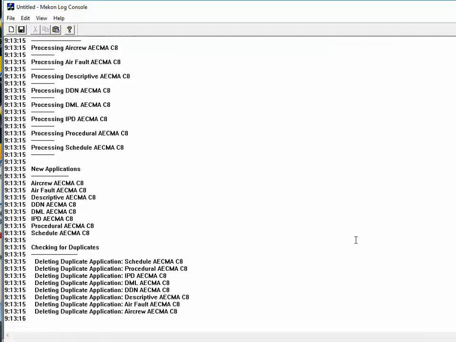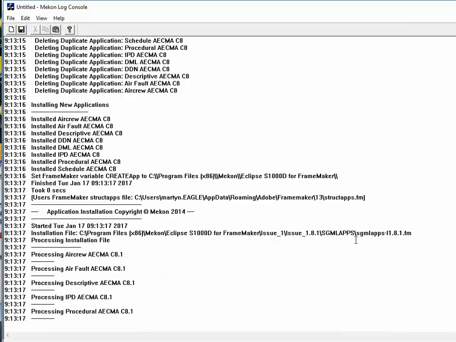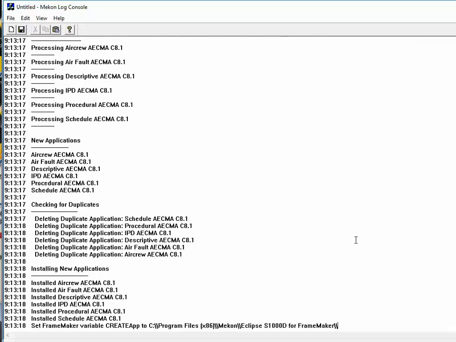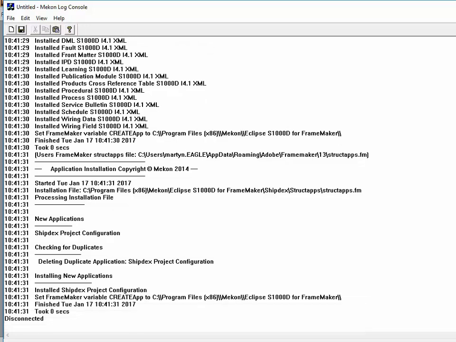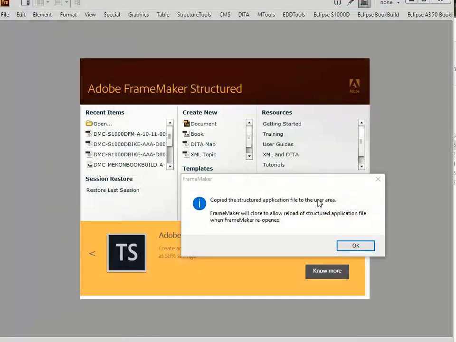So you can see that it's copying the material through to the user area structured apps file. You can see now that it's got to the end of its process, and it's now disconnected. So we can shut this down, unless you particularly want to save the log.